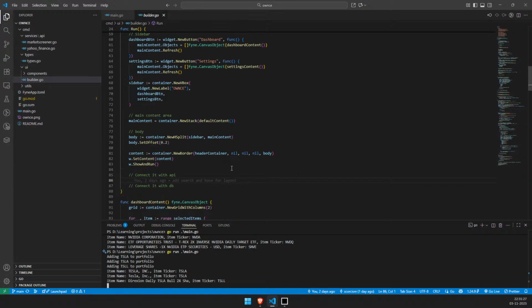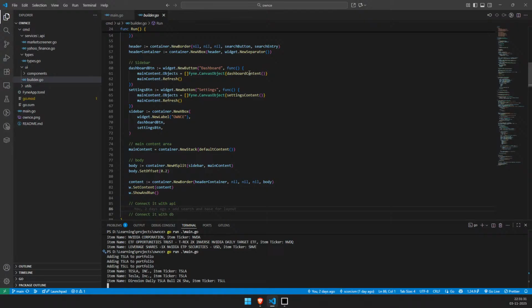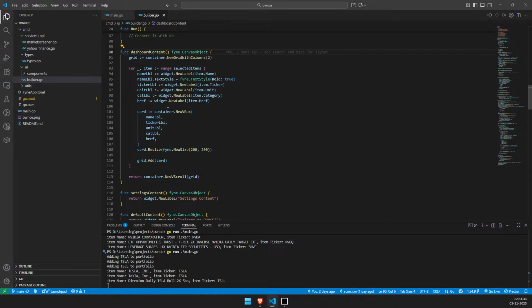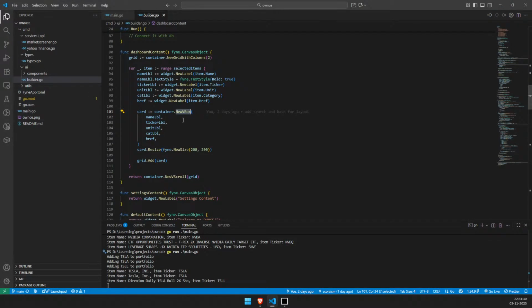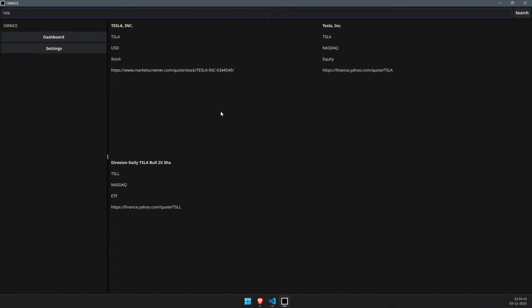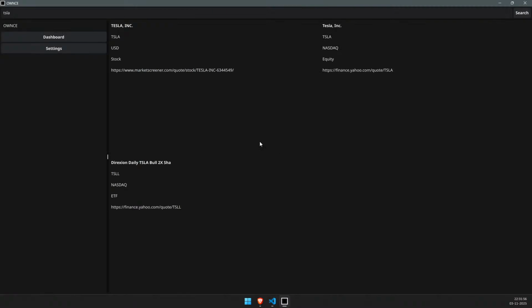So we have the grid actually here in the dashboard content. So it's a container, new vertical box. Vertical box is like you can align everything vertically, and then we have a new h box that is horizontally. You can align in this order. So you might have seen that in search here, you see all the items are horizontally aligned. Then we are following a grid pattern to make it good.